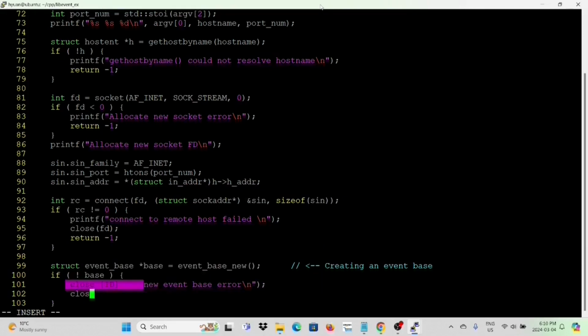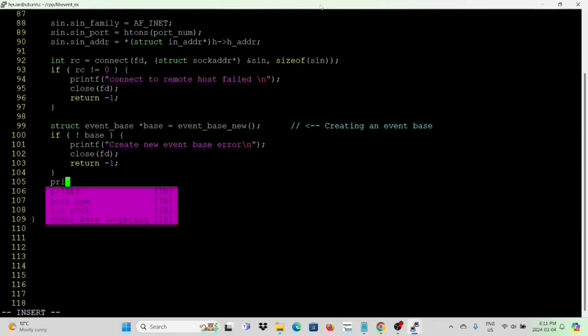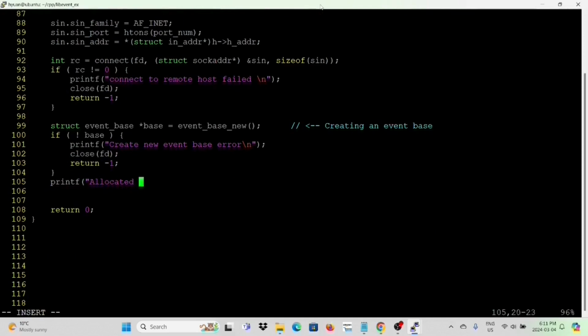We close socket, return -1. If success, print a message: allocated a new socket, and created a new event base.